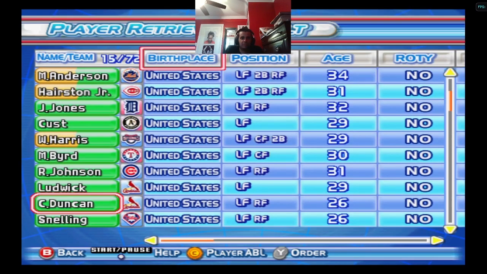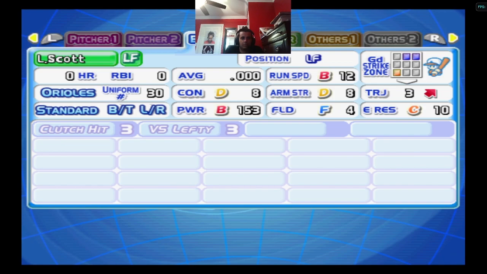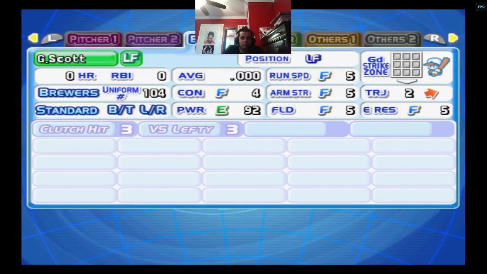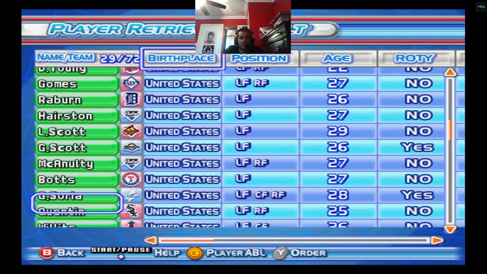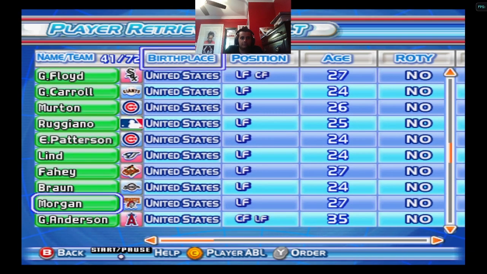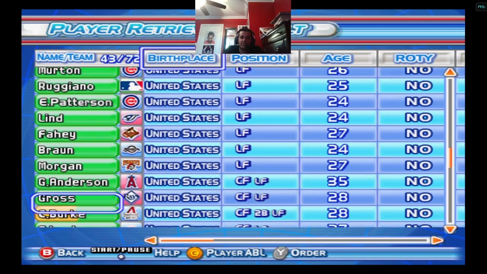Played for the Jays in 07. Ren Ludwig, Chris Duncan. Luke Scott's still on the board. I did want him. Great Scott. You see any guy with the name Great, whatever, they were not part of the Players Union, so their name wasn't in the game. Ryan Braun. Great against lefties. I'm tempted to pick Braun.